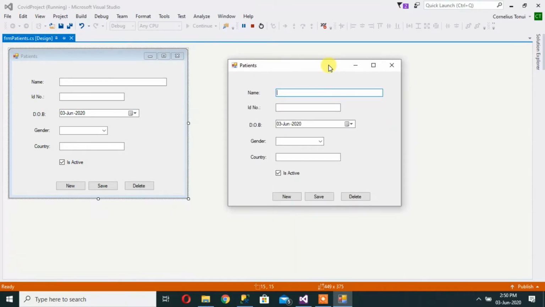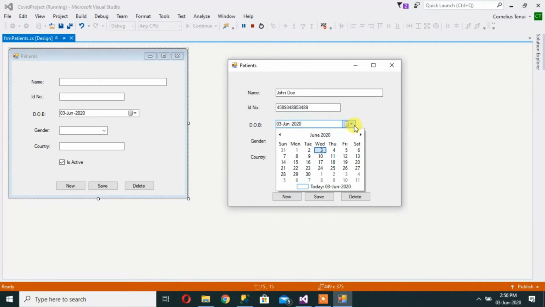This is our running application, and a user should be able to capture the name there, ID number, date of birth. Realize that when I click here, it brings a calendar-like control, which is a date picker.